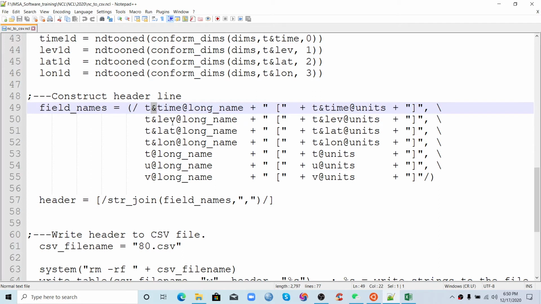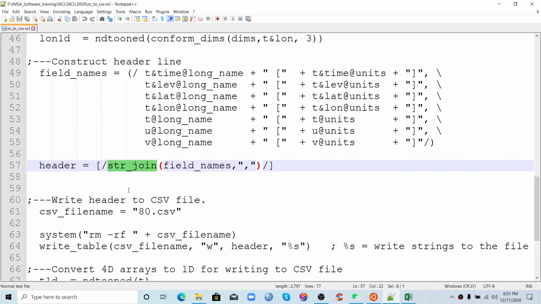Maybe if you missed the last classes, it will go over your head. Here. So this is the time, the level, lat, lon, units. Then we want to join them. This is our all string. You already know what is the string. So we want to add them as header.